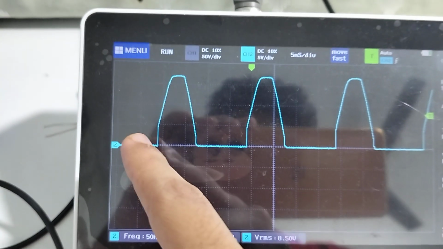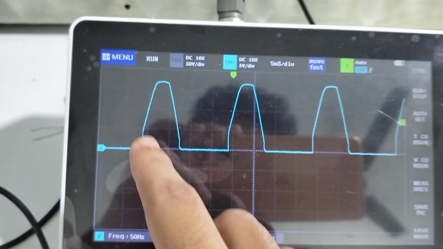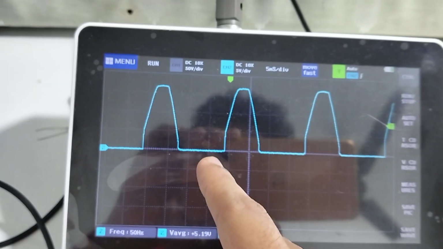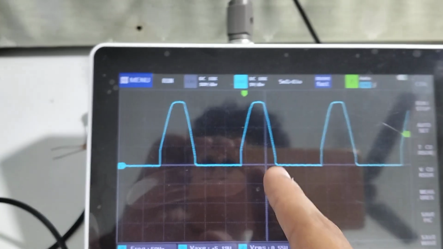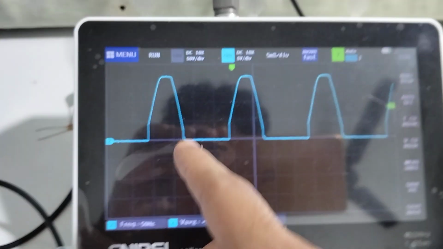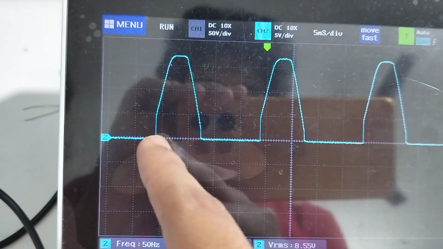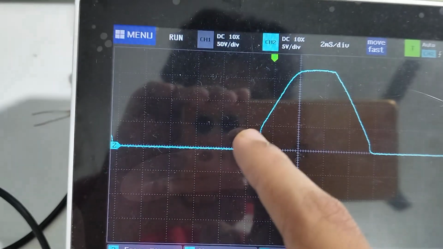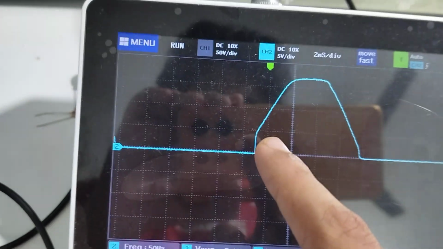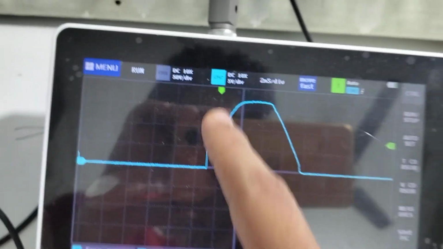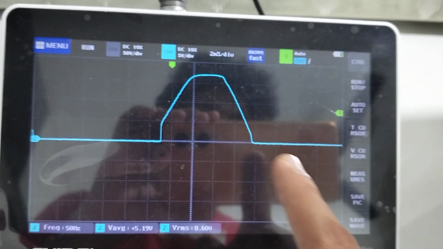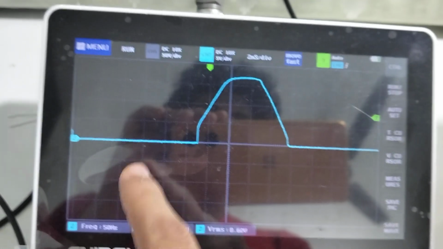As you see, the positive half of the cycle is being converted, and in the negative half cycle there's nothing, because as I said, we're doing only half wave control rectifier. So you can see once that firing angle comes, if I just zoom in a bit, there's that sudden step change, and that's exactly how it's going to look. Let's continue with the sine and commutate at the zero crossing. So that's how it is.